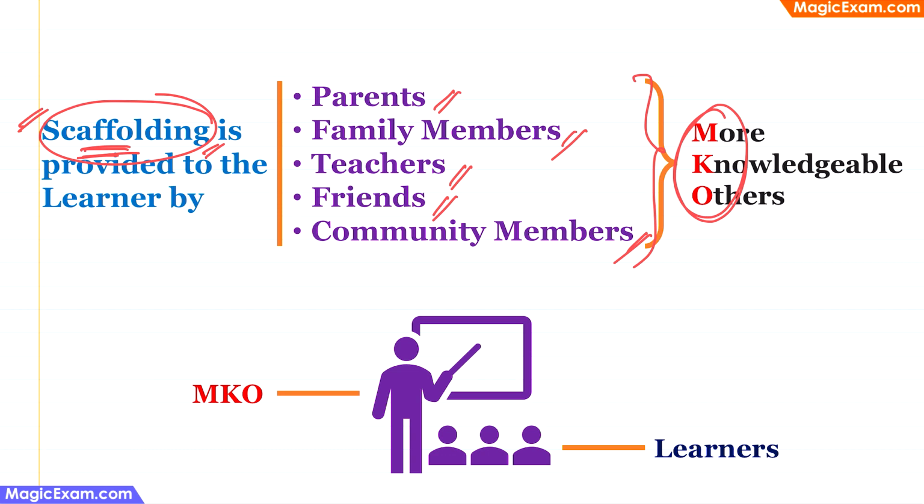So in a classroom, the teacher is providing that support or that guidance to the student. Now the teacher is able to do that because the teacher knows more than the students. Therefore the teacher is the more knowledgeable other. In the example that I gave earlier, I know how to drive a car. I don't need any assistance. But if I need to drive a bus or a truck, then I will need some guidance or support from an experienced driver. Now that experienced driver knows more about driving a truck or a bus than me. So that person will be the more knowledgeable other in that context.